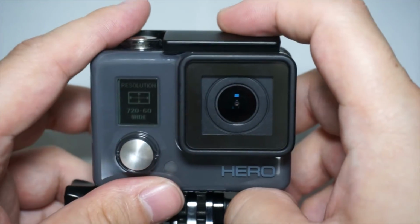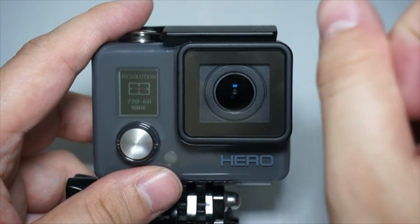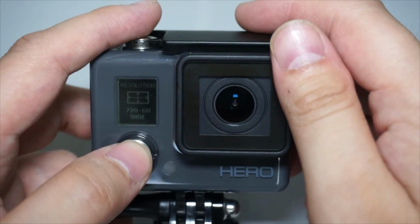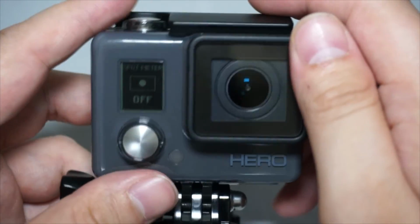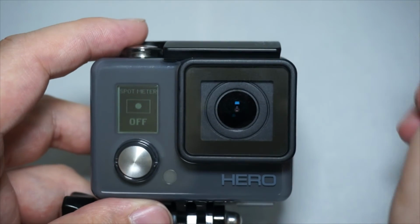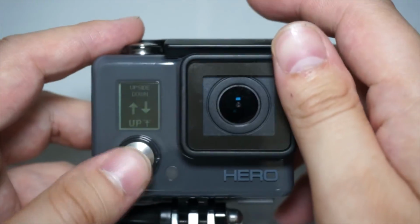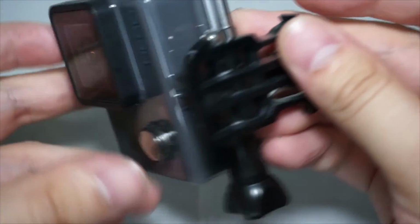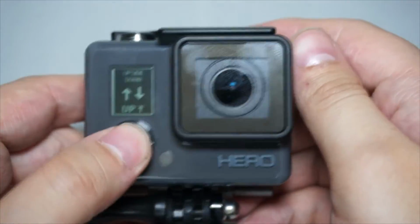You can see the settings right here. You can see the resolutions. I already went through the resolutions: 1080p, 720p, or 720p SuperView. You have your spot meter, which is a cool feature because you can use it when you're driving. It'll focus on the important things. You also have direction. If your camera is mounted this way, you can flip the view, or if your camera is mounted the regular way, you can flip that as well.